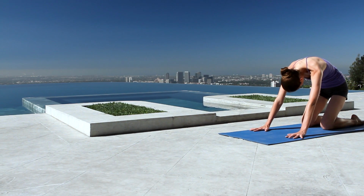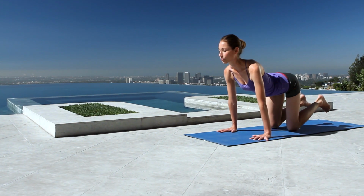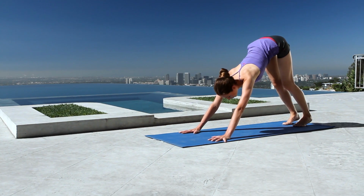So the next time you do, look all the way upward here, arching at the very top of that inhale, holding the inhale for a moment, tuck the toes and start to lift your hips all the way up and back to a nice downward dog.